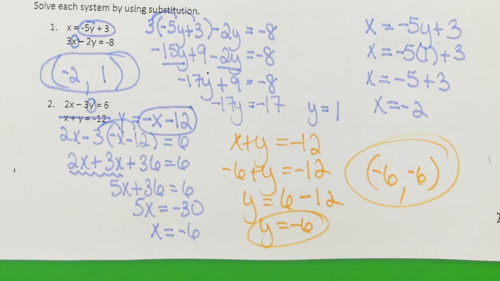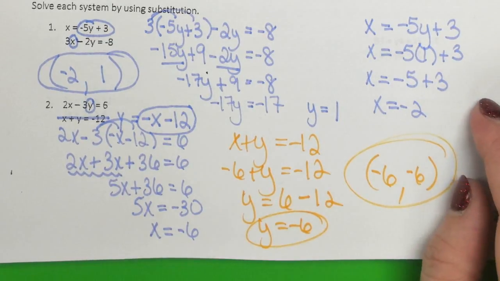All right, let's flip over to the next page. Let's keep doing some substitution. You okay? All right, here we go. We got 2 more to do, and then we got to move on to elimination. Let's wait till we get done, okay? Because I don't want you to be lost.